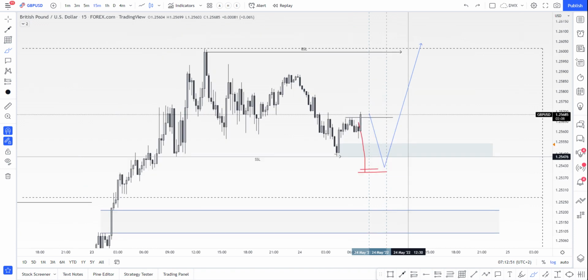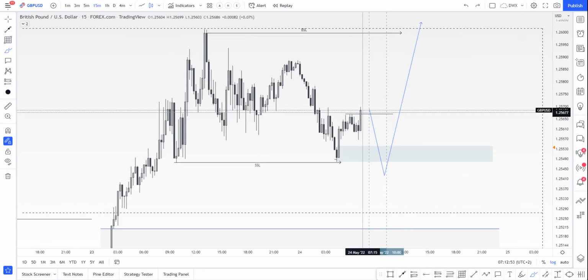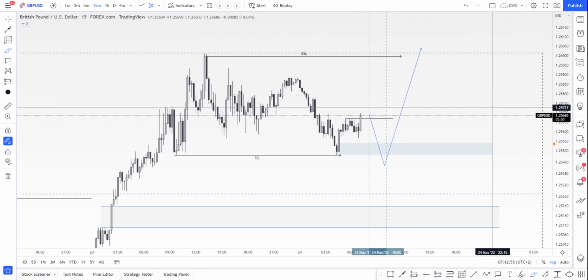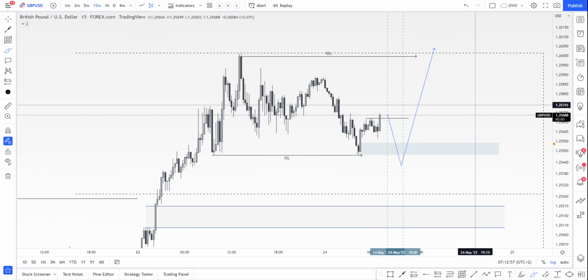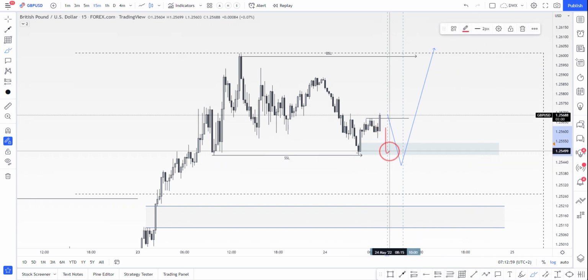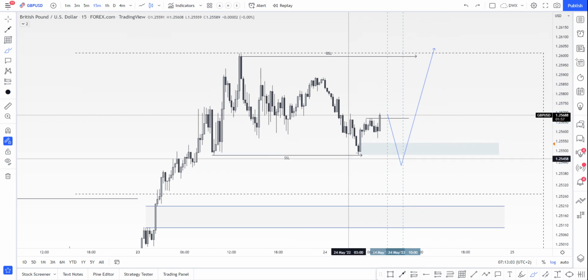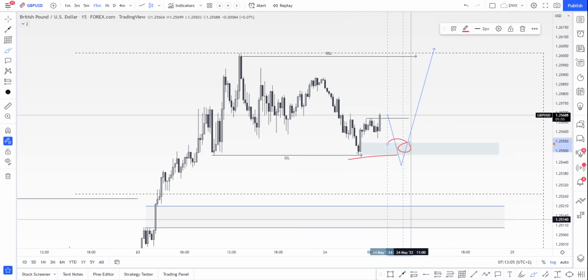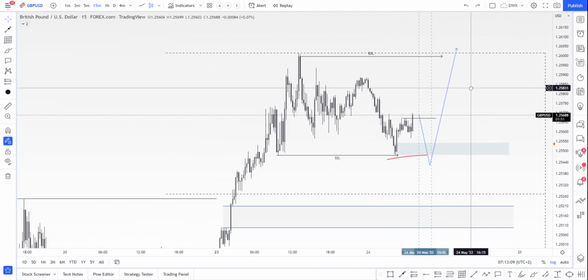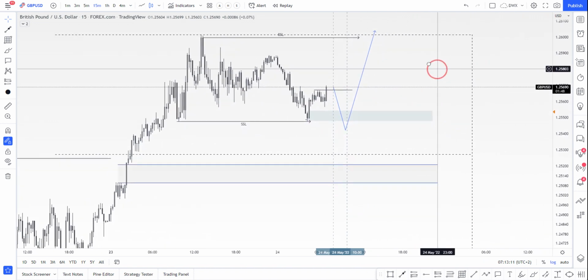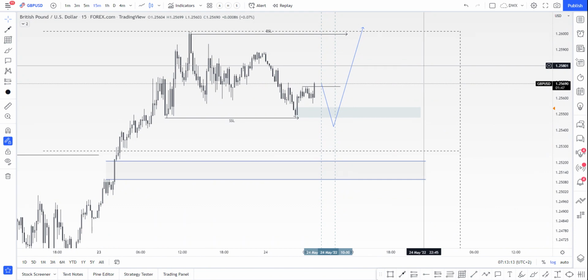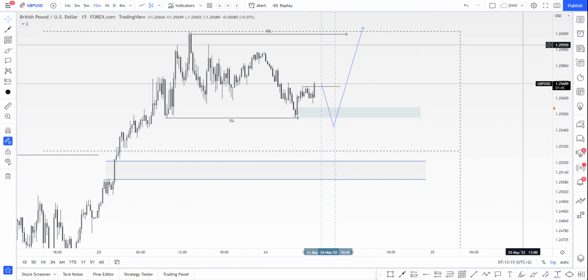So rather sit on your hands, rather miss the short that you maybe could have taken, which is a counter trend trade. But if we only take with the trend trades, then we want to take a trade as a buy. So either from below this liquidity, in this area, or in this area. So that is currently the situation that I'm looking at. And I'm going to stop GU right there.